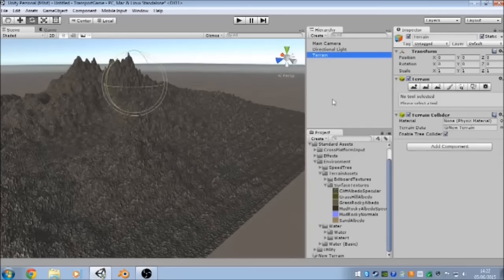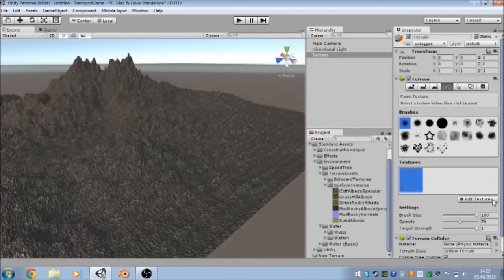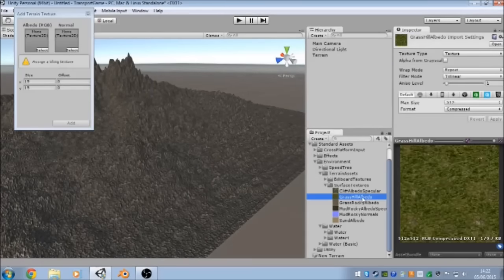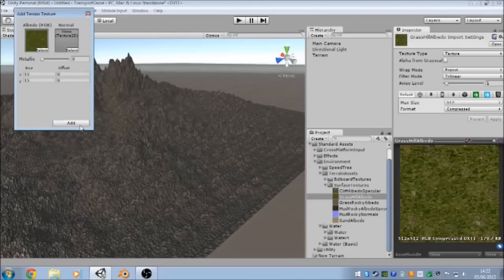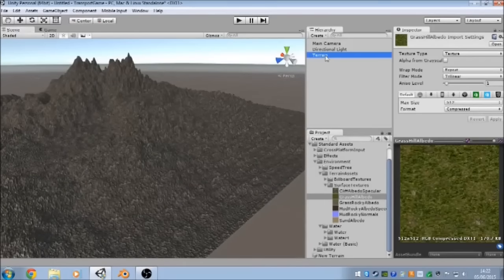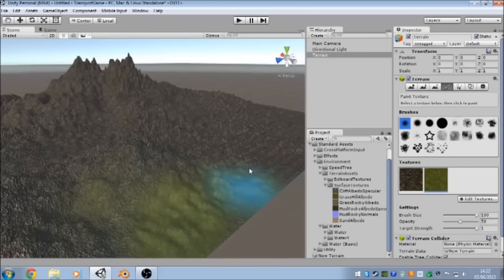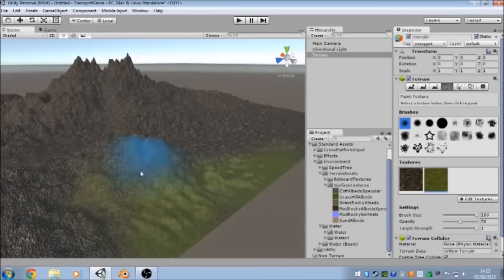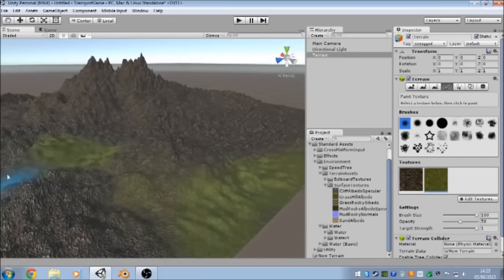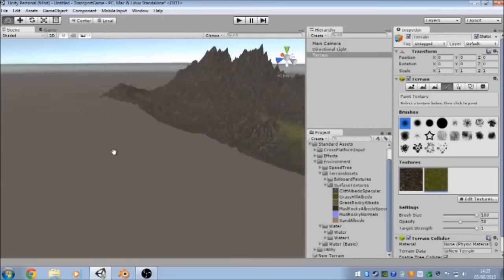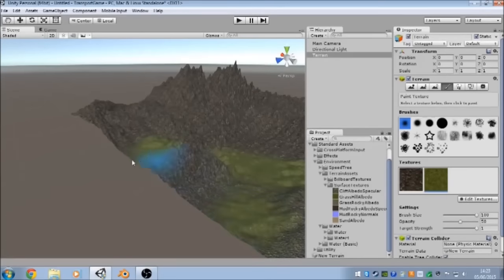Okay, so I'm not just going to have that on my terrain, so I'm going to add some grass as well. Probably this grass hill, that looks quite nice. Go back to terrain. If you click on the grass hill, you can then paint that on top of the existing texture that's already on your terrain. And you can blend them together in quite a nice way.